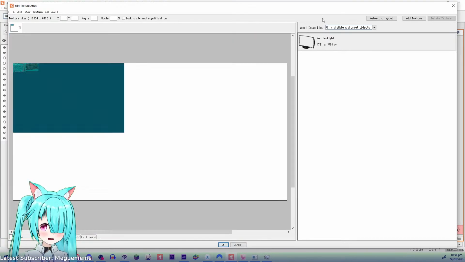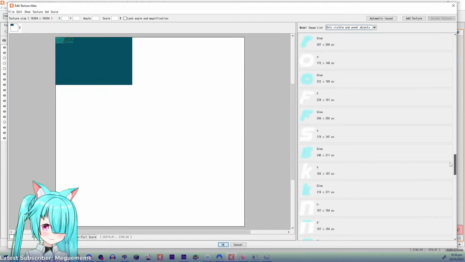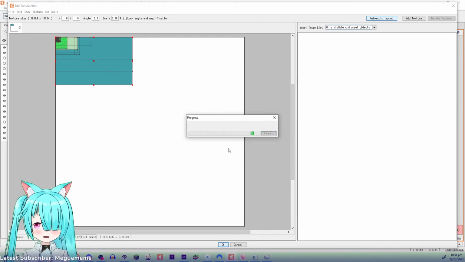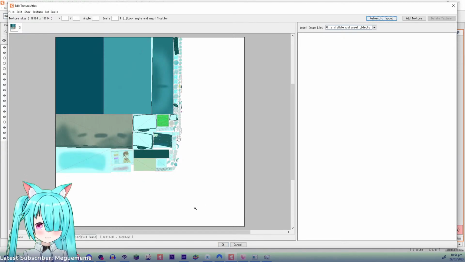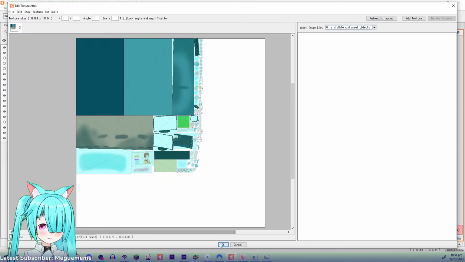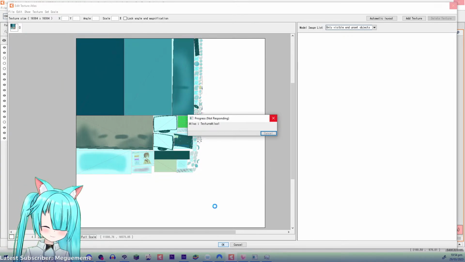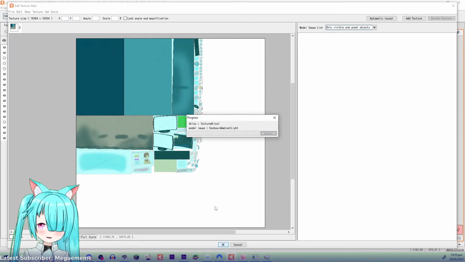Alright, never mind. We're gonna make the full size. Is this a 16 by 16? The only annoying bit of the texture, Alice, is that it has to be a set size. So I'm gonna have to just put up with all this extra space. Whatever. Fine. Oh dear. Alright, we'll let this chug along.